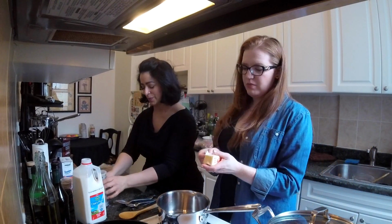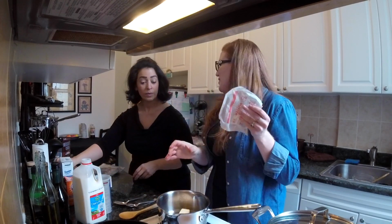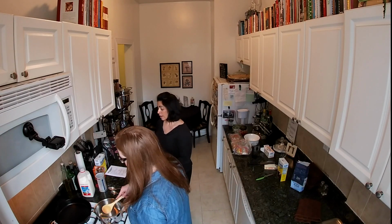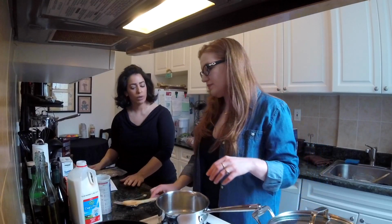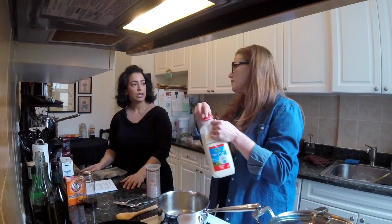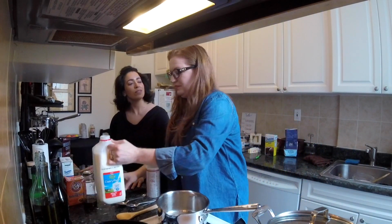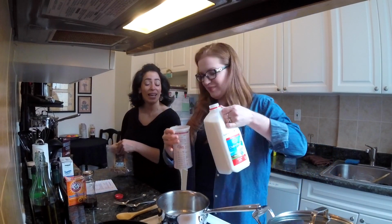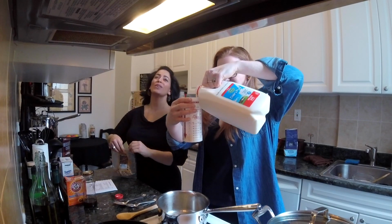Again, farm recipes, not everyday food. We're going to use another stick of butter. Now they've shown that butter, olive oil, avocado, coconut oil, things that are high in those kinds of fats are actually good for you. It's the sugar and processed foods that are not good for us. So we're going to say this is a very healthy glaze that we're throwing on. We're not going to say that, because I'm about to put in a box of powdered sugar.